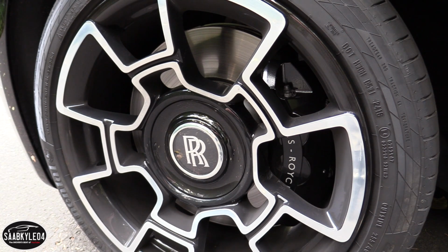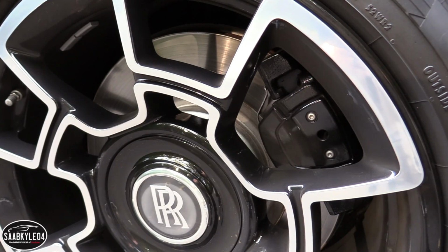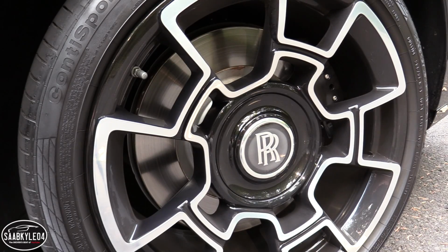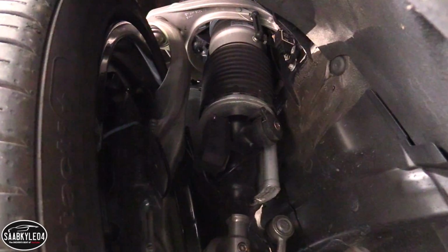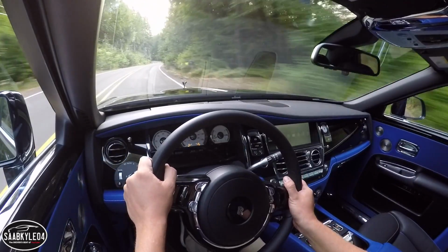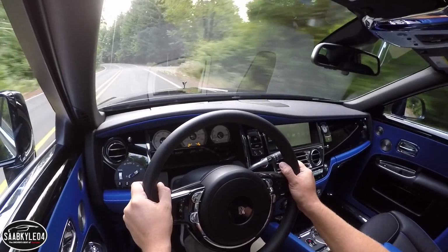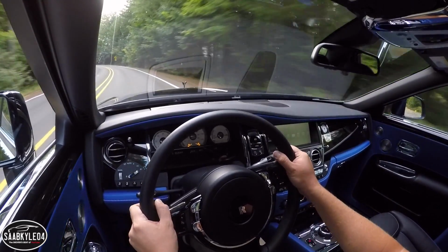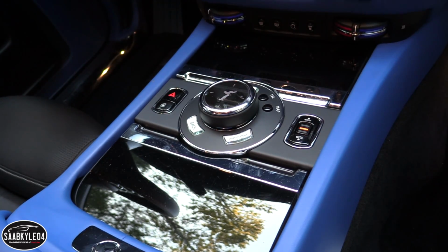As far as stopping power, the equipment is pretty much unchanged except for the front brake discs, which are 1 inch larger in diameter to provide a little bit more bite. The discs are clamped down by 4 piston calipers in front and single piston calipers in the rear. The suspension is fully independent with double wishbones in front and a multi-link rear, with 4-wheel fully adaptive air springs that help keep a level profile under both heavy acceleration and braking. You can also adjust the ride height via 3 different positions, to either lower it for better ingress and egress or raise it up for extra ground clearance.